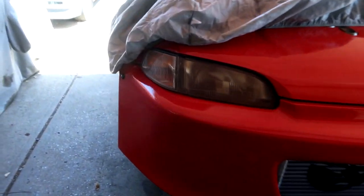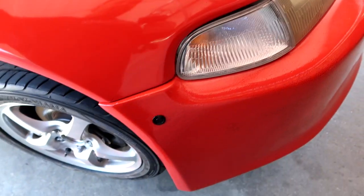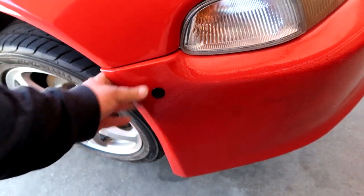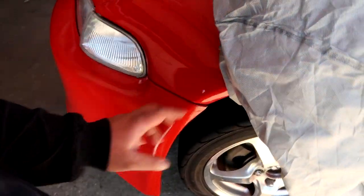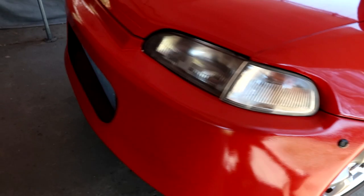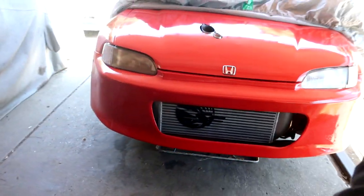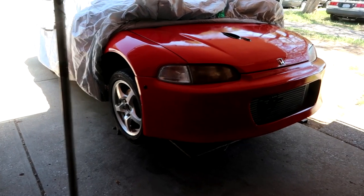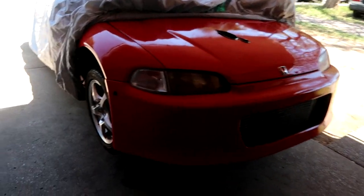If you guys remember, when we painted the car, I did make one bracket for this quick latch, and it's pretty secured on there. Nothing is holding in the middle. This one right here, we did drill the hole before paint, and it is just being held on by a zip tie. So today's goal, which was supposed to be yesterday's goal, was to fit the whole front end on the car, get all the quick latches installed, and then pretty much secure everything into place as far as 10 millimeters go.